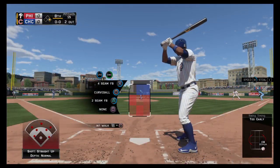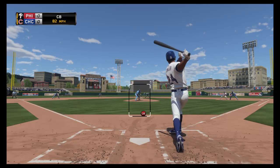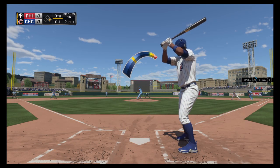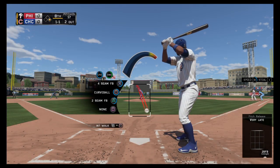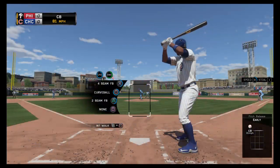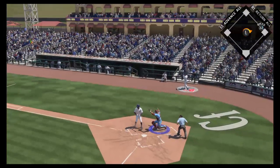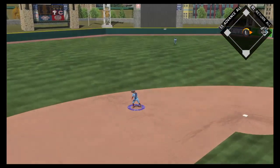Dexter Fowler will stand in, and they've done a good job keeping him off base at the top of the lineup. He's 0 for 3 thus far. And he waves at a curveball there. No balls and a strike. Fastball misses in the dirt as he tried to get him to chase the low one. Missed with the curveball there, and he falls behind at 2-1. Yeah, he's not really getting on top of that curveball right now, and that's going to get him into trouble if he keeps leaving it up there like that.